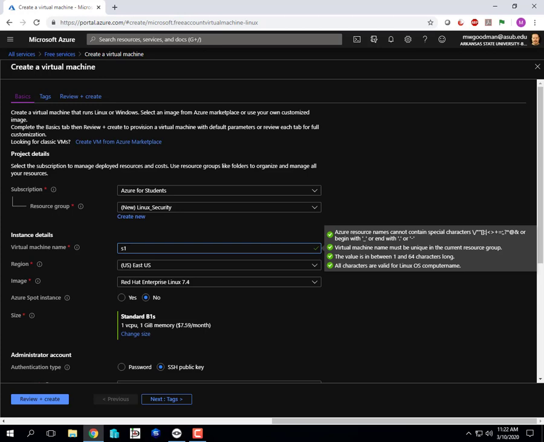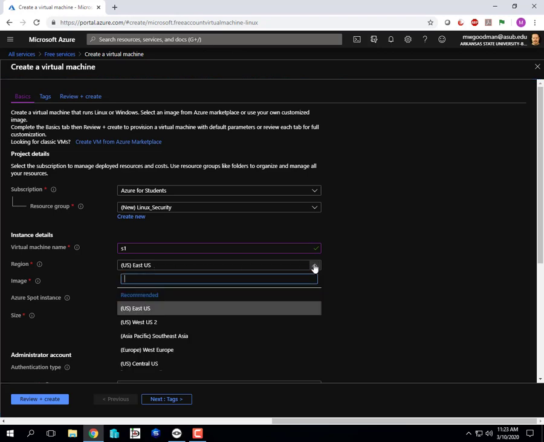Maybe. Server 1. I'm really creative here with my computer name. I would try to probably create the name less than 15 characters long, just to stay with old school compatibility purposes and stuff. The region, where are we at?